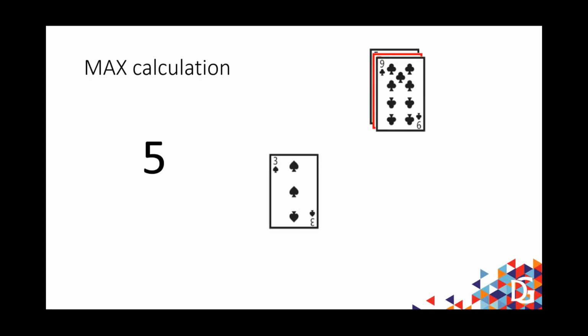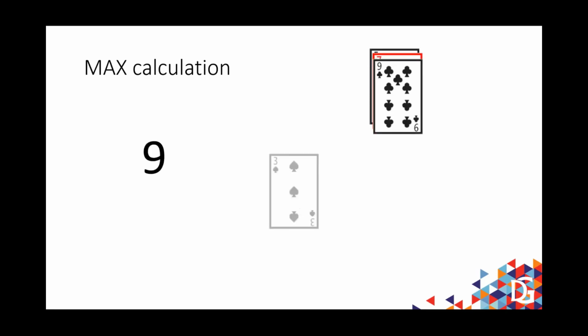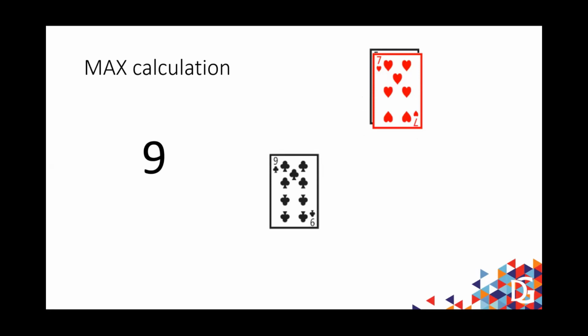We can then look at the next card. We throw away the first card, the 5, and we look at the next card, and we just do a comparison. Am I higher or not? No, I'm not. So we just simply discard the value. Then we bring down the third card, and we test again. Is the value of 9 higher than what we previously have stored, 5? This time it's true. So we can update our piece of memory from 5 to 9. And it doesn't matter what we previously had. We don't have to keep track of history or anything like that.